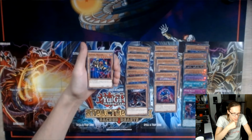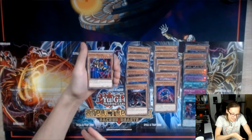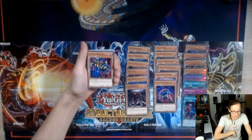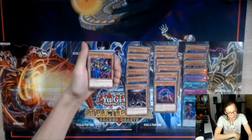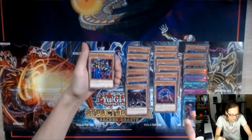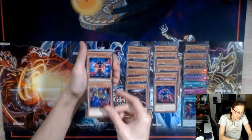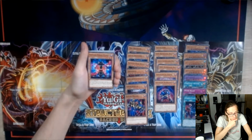Puppet Master, when this card is tribute summoned, you can pay 2000 life. Then target 2 fiend monsters in your graveyard. Special summon those targets, but they can't attack this turn. I guess Dark Beckoning Beast gives you additional normal summons. You can actually tribute summon this, pay 2000 life, and summon... I don't know. You would need to have already established graveyard. It's just weird.